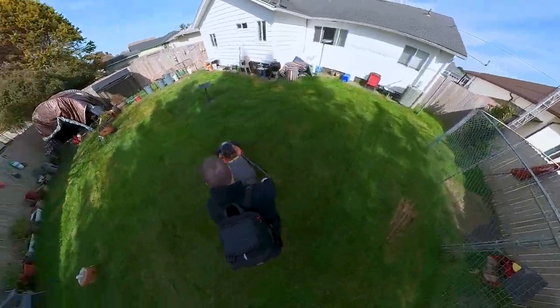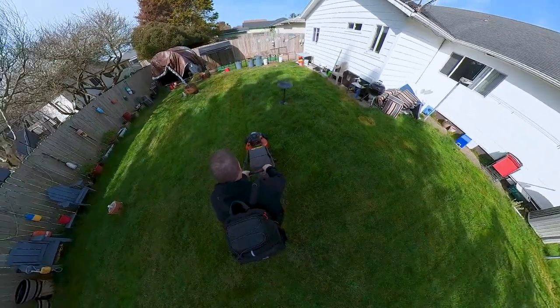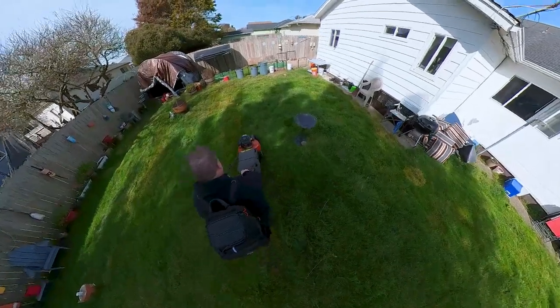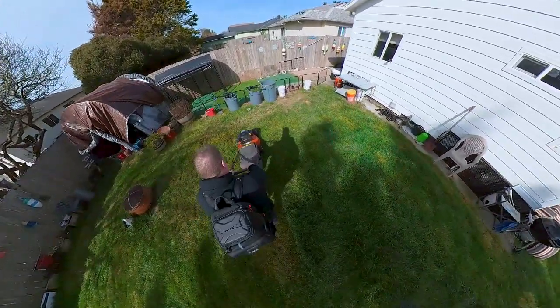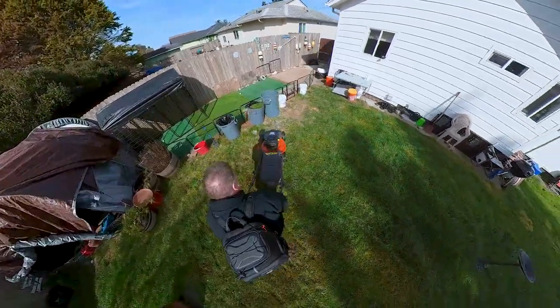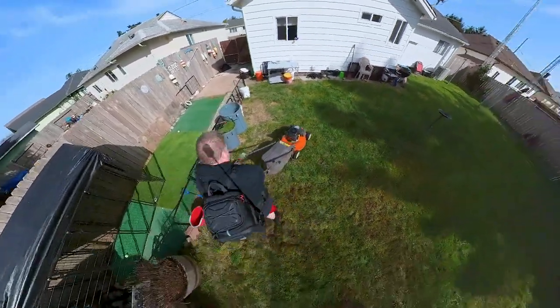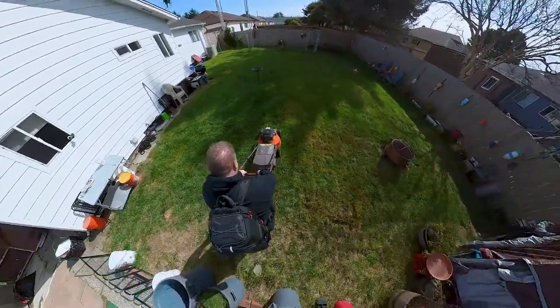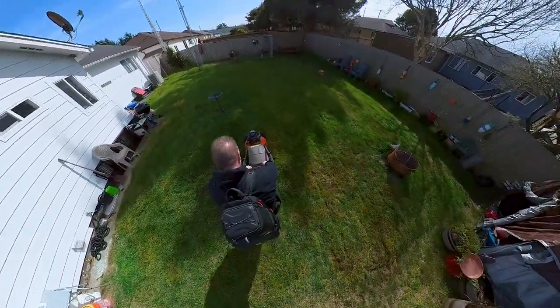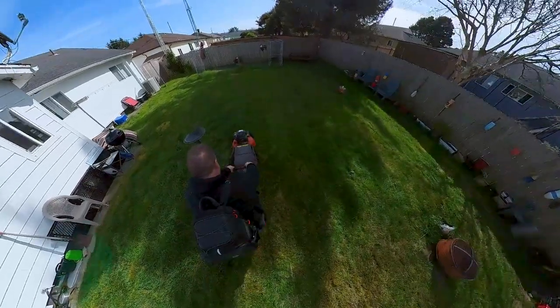Please mind the bald spot here. Usually I use that spray that hides all the bald spots on my head, but I didn't have enough time because I had to mow the damn lawn. So I had to make a decision — do I get my hair sprayed to hide the bald spots, or do I mow my lawn? I chose to mow my lawn.